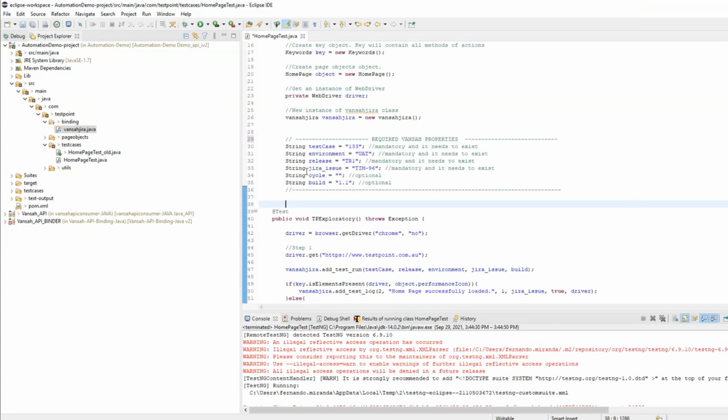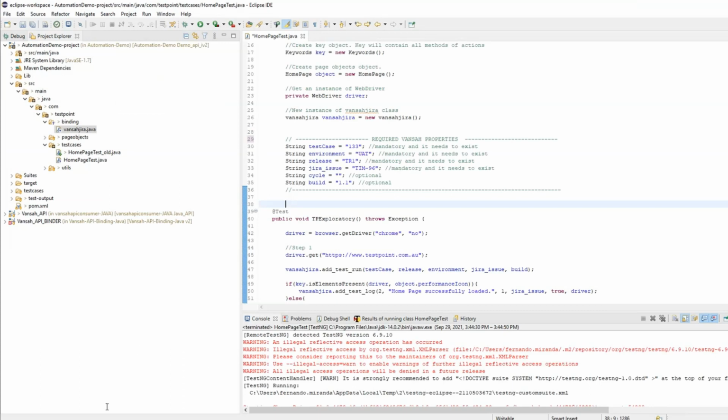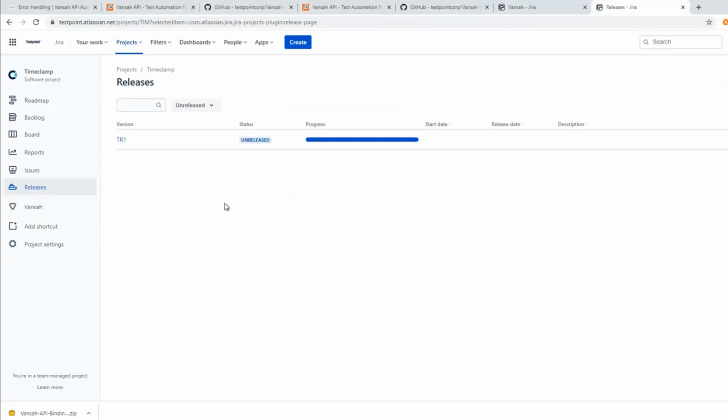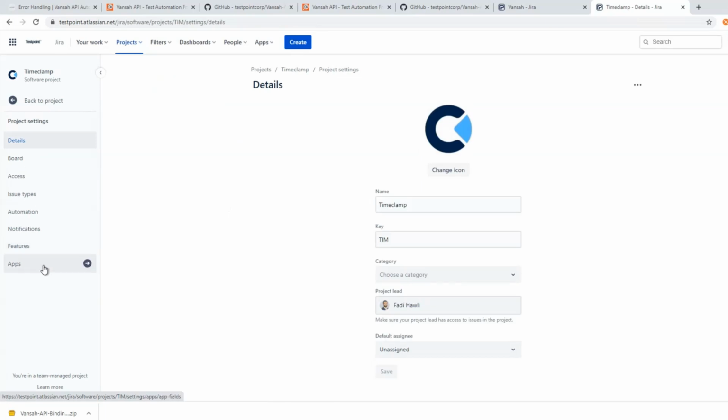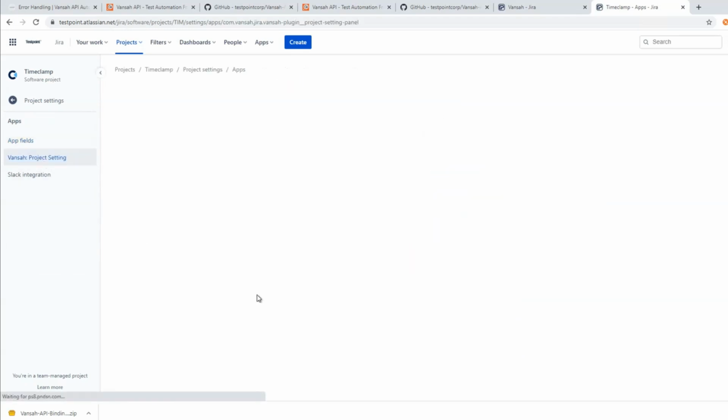Sorry, can I just mention something there, Fernando? Sure. Actually, the release is not mandatory unless that's what your Jira project settings are configured as. So if you go to project settings, when you go into the Vansah app settings, it's probably important.